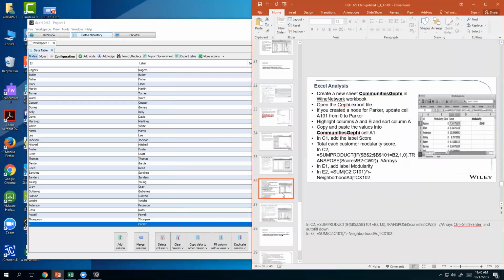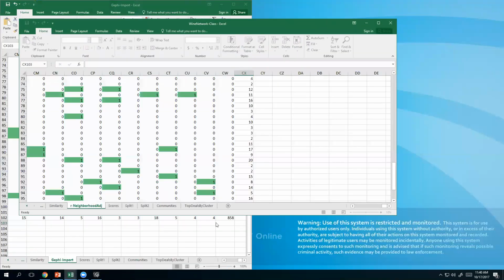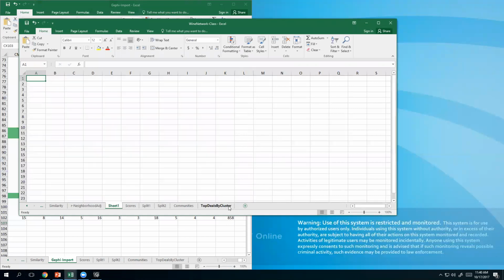All right. So now let's go create a new worksheet called Gephi Communities. So go back onto the desktop and open up your Wine Network. And then click a new sheet here and call this Communities Gephi.